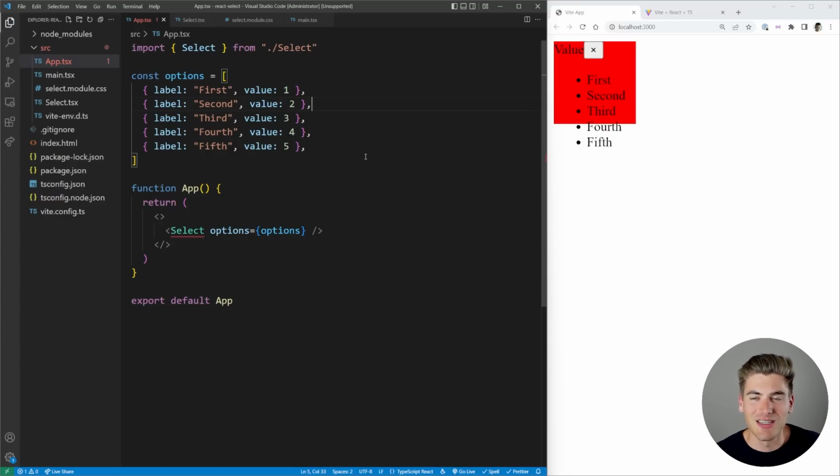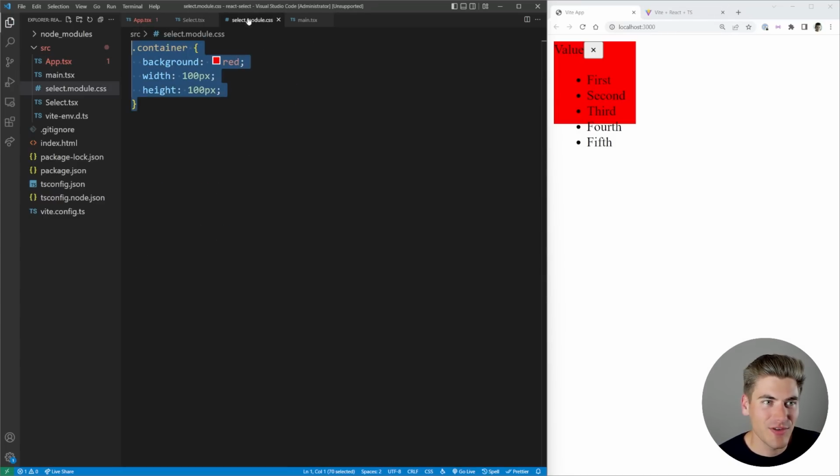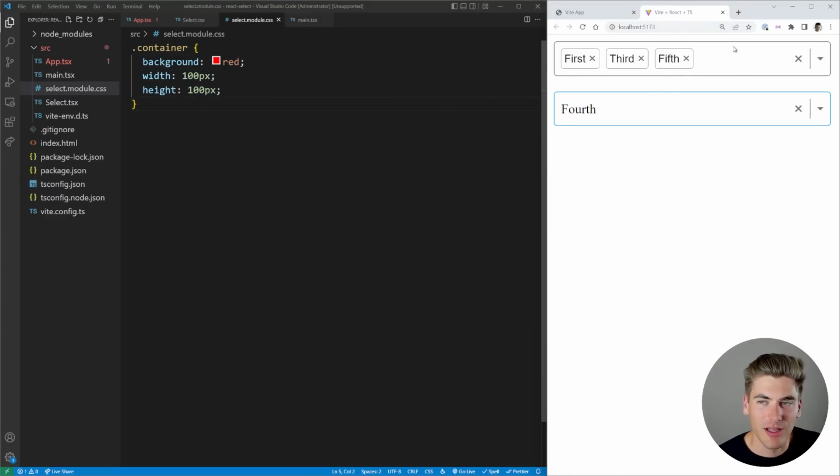Now, obviously, we just need to handle this because right now the CSS is terrible. So inside of our CSS, we want to do the CSS for our container first, and we can look at what that's going to look like. As you can see here, it has this blackish outline around everything to make it look more like a select element. And when it's actually selected, you can see it gives us a blue outline instead.